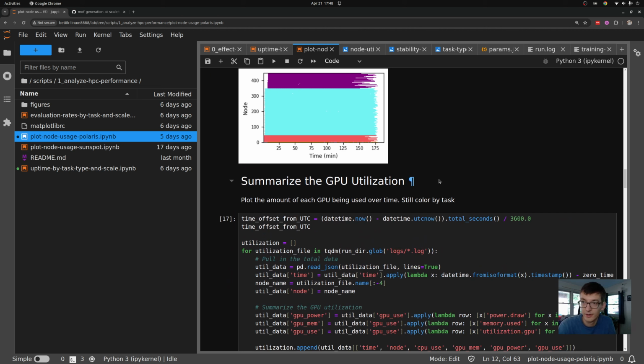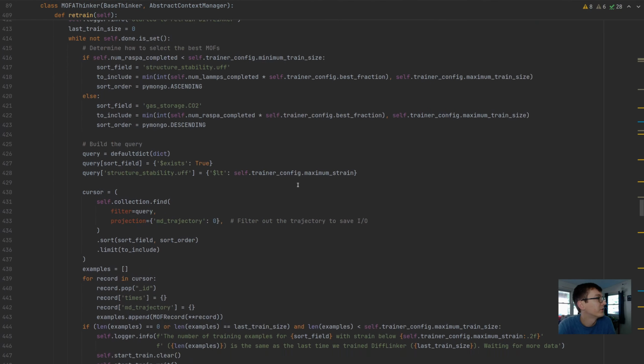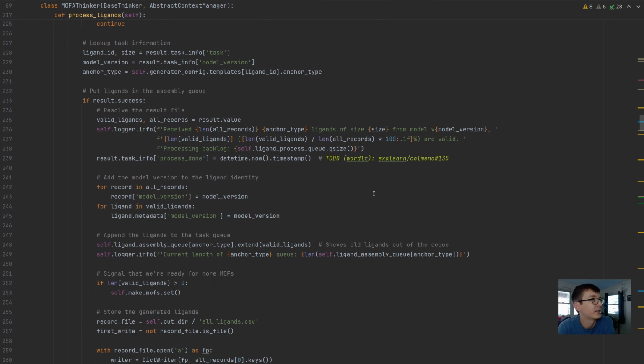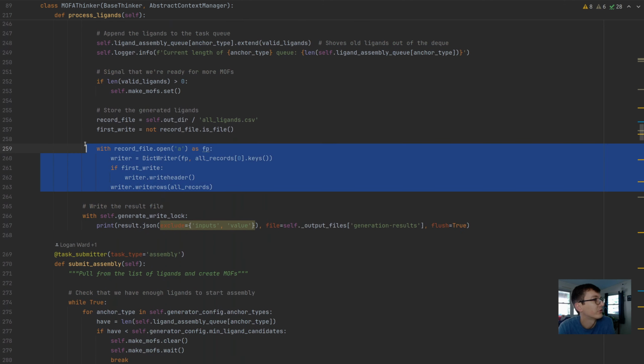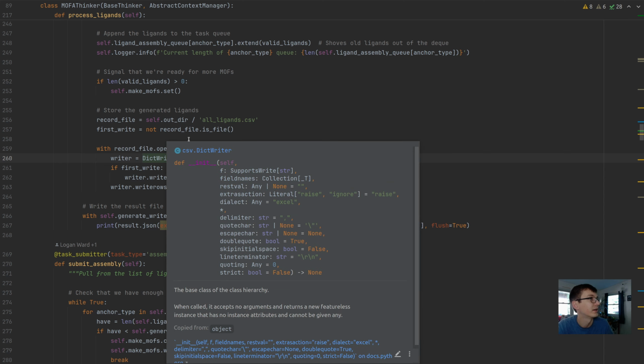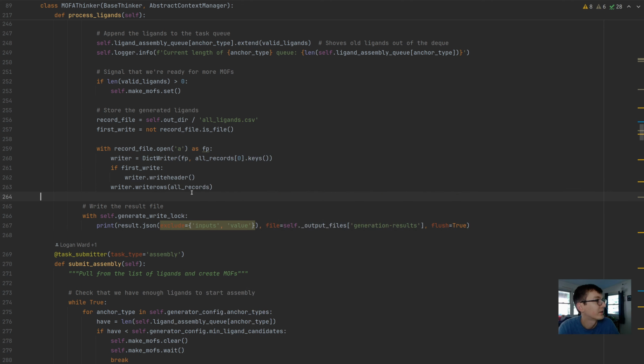So that's the second type of file. Doesn't have to be JSON. I also write to a CSV file as part of this code. I've got a function where upon a set of molecules arriving, I want to keep a persistent record of all of the molecules that I've created. So I use Python's dictionary writer, from the CSV library, to write a CSV file to disk using a list of dictionaries. So here I take the records of all of my molecules that I've created. I know it's a list of dictionaries, and I write them to a CSV file that I can go and analyze later. All nice and simple.